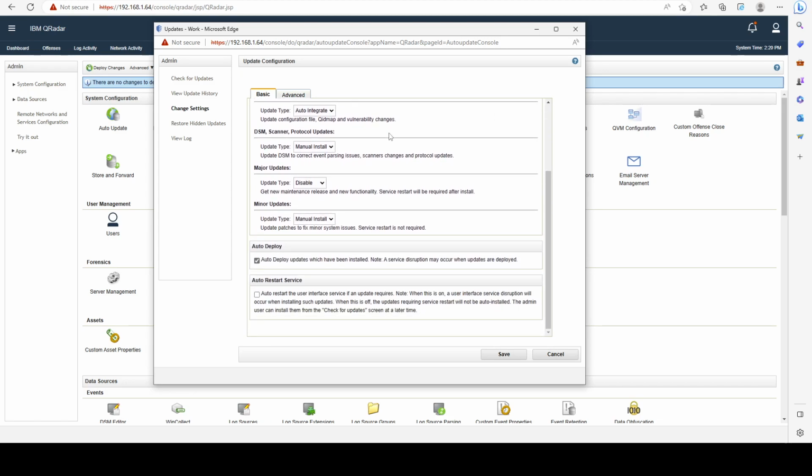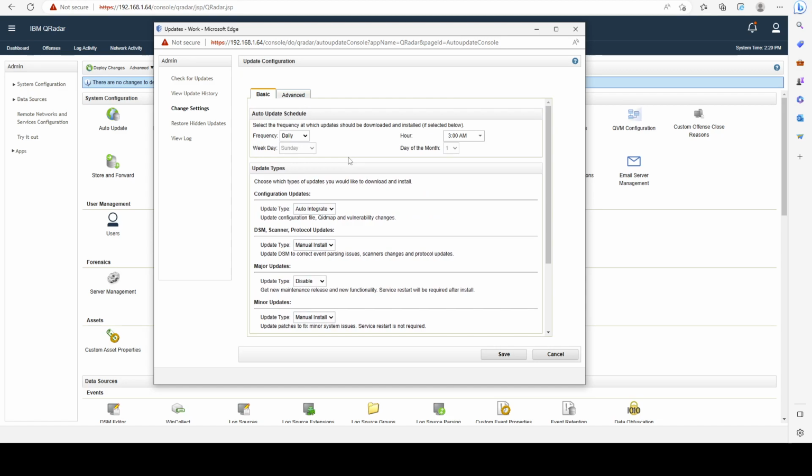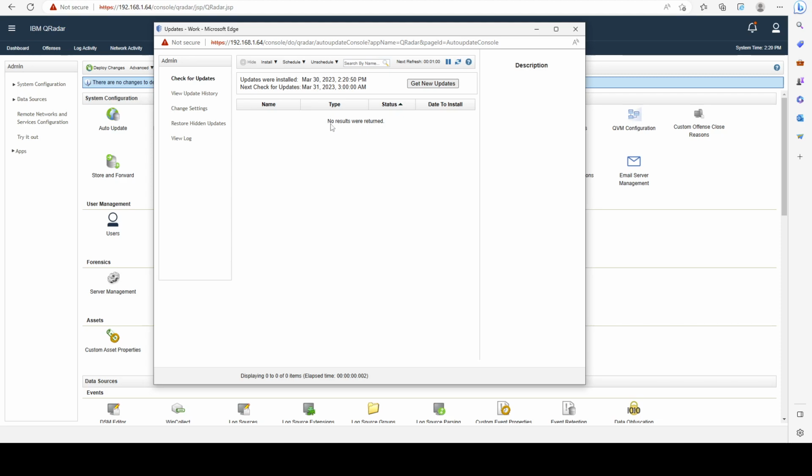So give it a quick look, make sure that you understand everything, and I recommend checking for updates on a daily basis. I used to do that every day, and because I had manual installation, I would check which updates were important, and I would install them and alert the SOC in advance that we're going to have a service disruption. So if possible, I recommend you to do the same in order to not miss any important updates that IBM might have released.